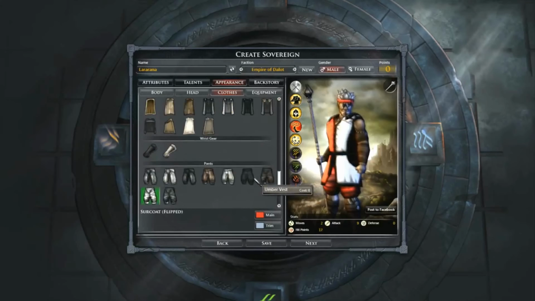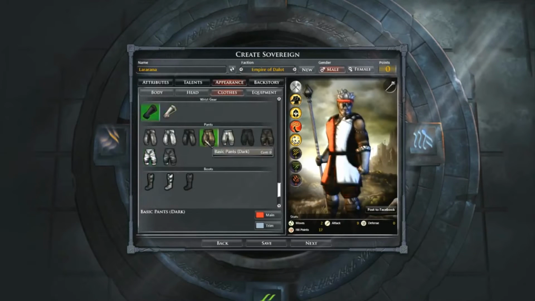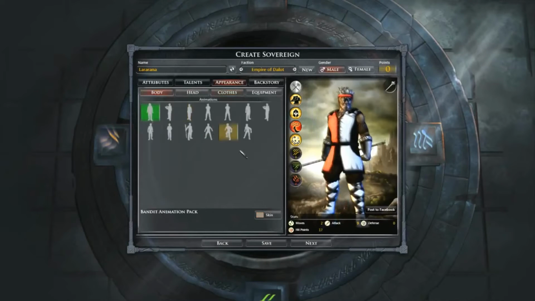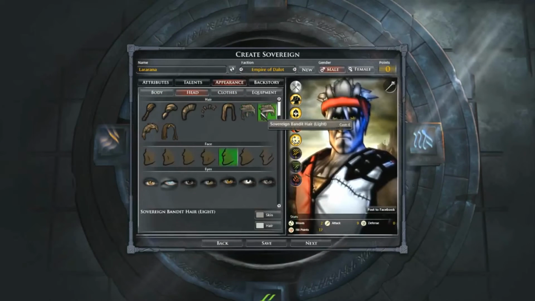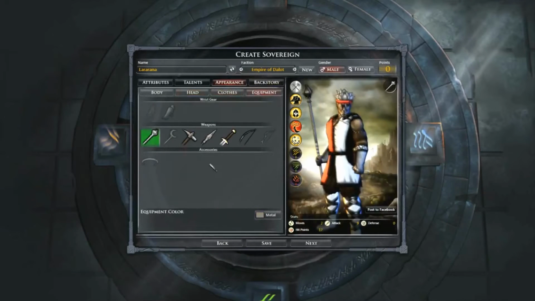Pick some wrist gear, some pants, and some boots. He looks okay. No red boots. Let's see, what does our body look like? It's just your pose. There we go. Head. That looks cool. Red headband, white hair. I don't care. Equipment, that's important.